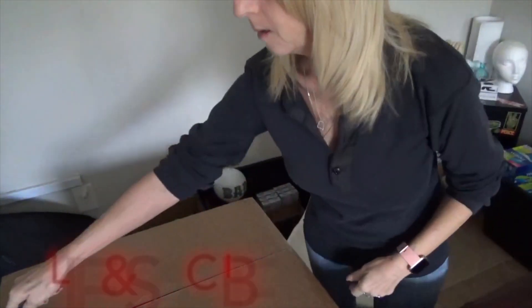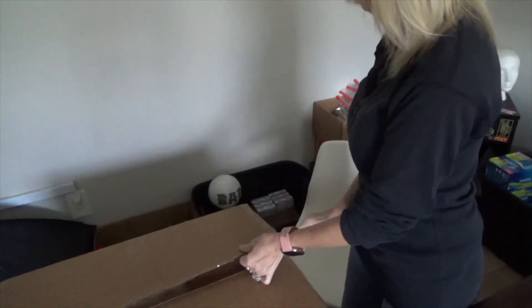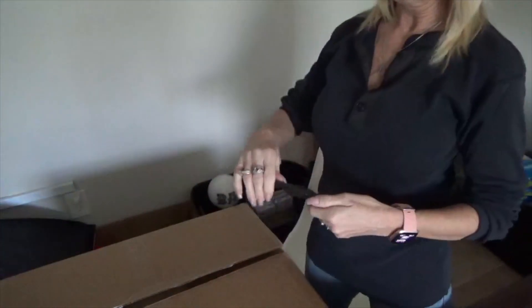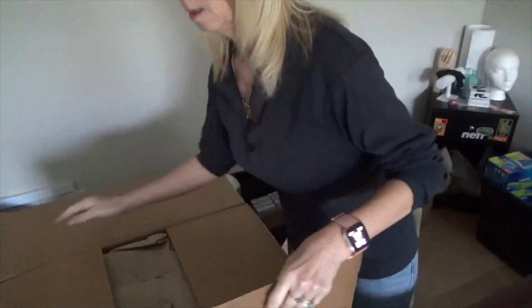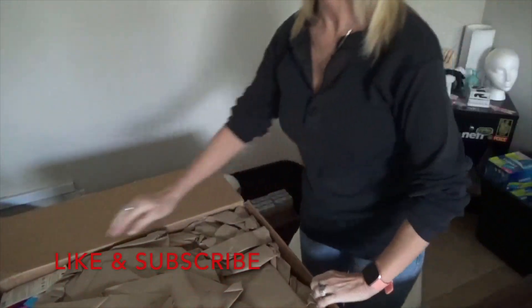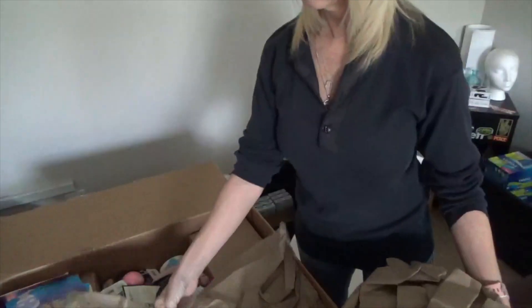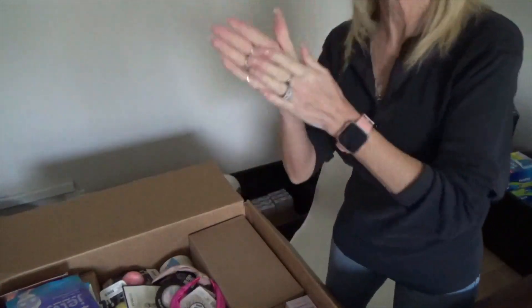I'm going to tilt the camera down so you can see the box right here. I hope I get some good stuff like Lindy got in her last box — of course she got a bigger box. I think this knife needs to be sharp or I need to get some box cutters. Okay, this is kind of a heavy box. I love this paper; I use this paper when I package things up.